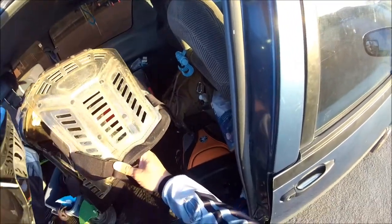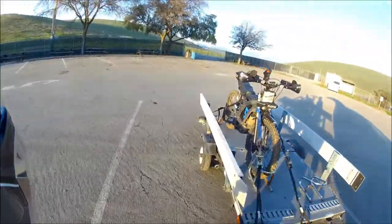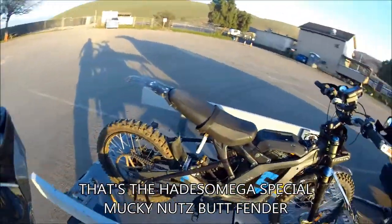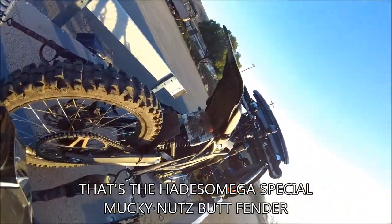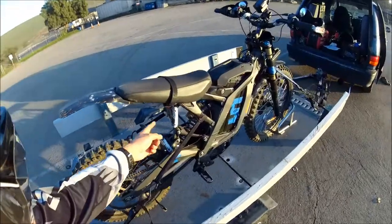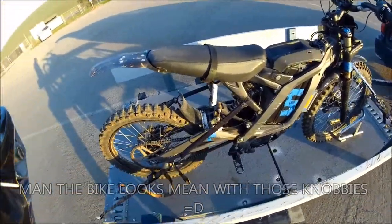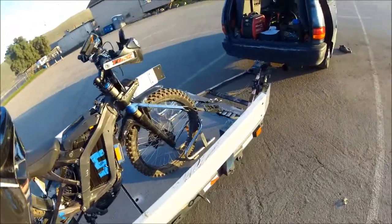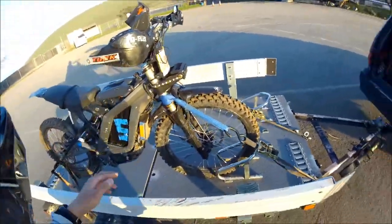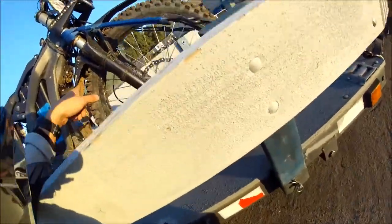A little bit muddy. Just a little bit of mud, not too much, but I did still get some mud back there. This fender works. Let's take a look at the bottom. Yeah, this fender works. It's catching the dirt. We rode through some pretty muddy stuff. The plate catches a lot of dirt. Definitely gonna need to clean the bike. The shock is pretty clean. This thing helps. So for the most part, all this stuff is pretty clean under here.